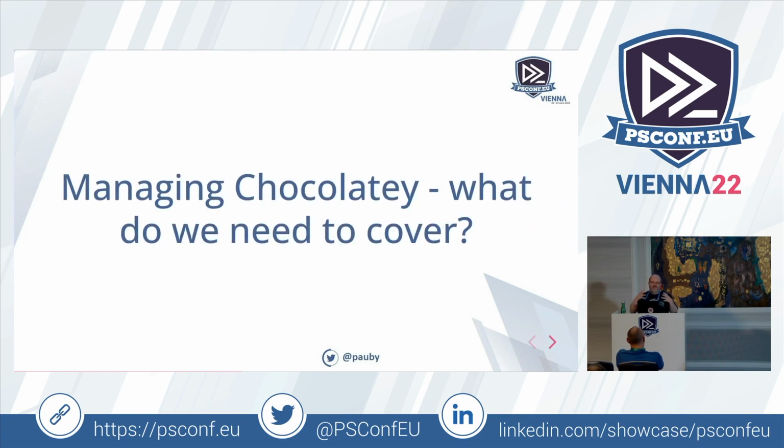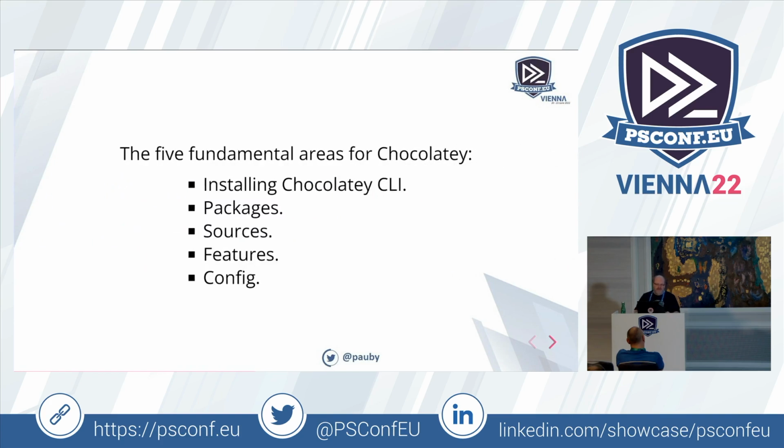So, managing Chocolatey things, for the best description. What is it we need to cover? What are the big things that people need to do? There are 5 fundamental areas of Chocolatey, I would say. And that's installing Chocolatey CLI itself, the most fundamental one. Without that, you don't get anything. Then there's managing packages, managing sources, managing features, and managing config. Those are the really big areas for Chocolatey.